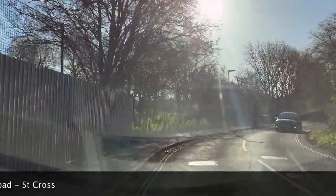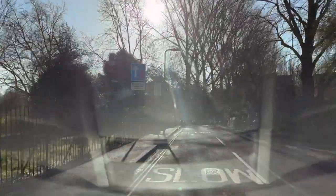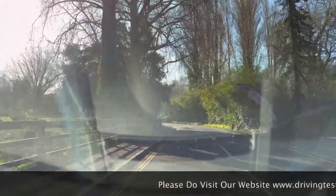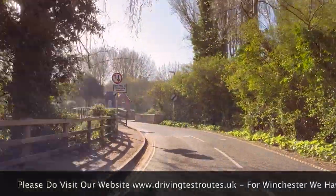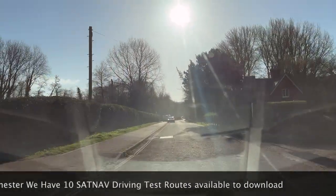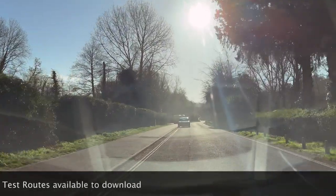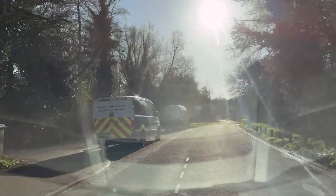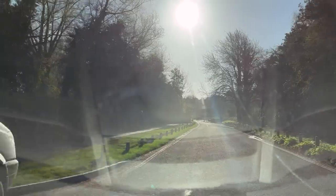Very bright day, so a lot of reflection off the sun. We've got a priority area here that we're just going to drive through. As you come round this corner it goes into a priority section, so you're looking ahead — but it also goes to the national speed limit. Trust me, you will not be doing 60 miles an hour on this little section of road. Just take your time because you've got priority section after priority section here.